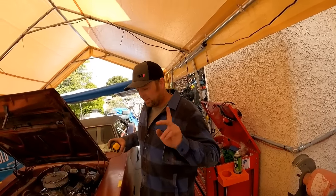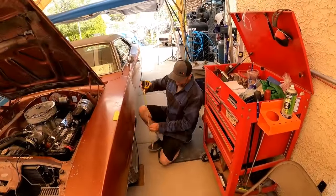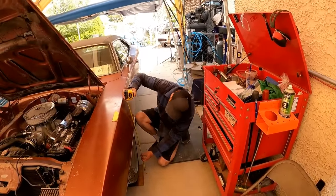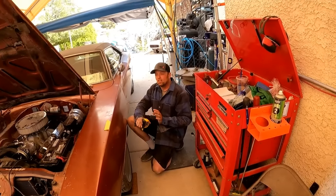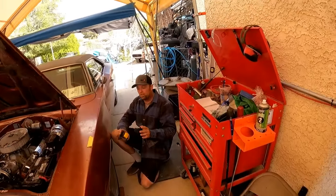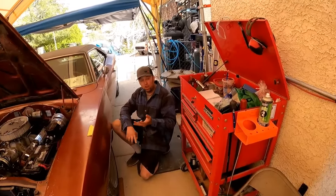All right, now that the suspension is fully relaxed, there's no binding in the tire fighting the control arm, let's see what the ride height is now. I bet it's probably a tad lower. 23 5/8. So it's 3/8 of an inch lower than any of the numbers we had before, which, ride height changes your caster, it changes your camber, it changes your toe.